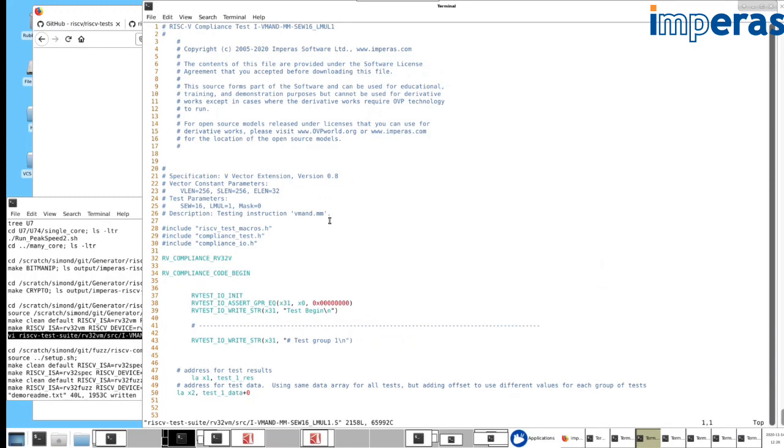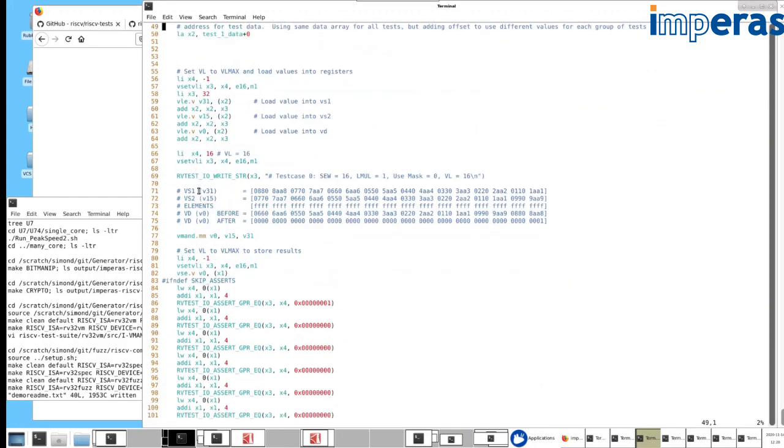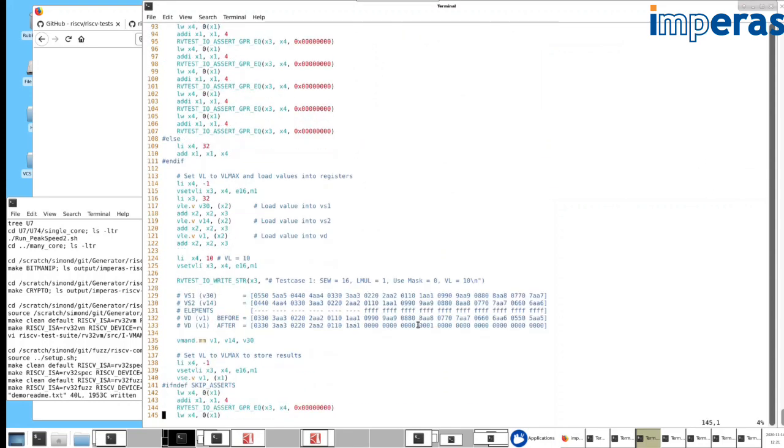Now, one of the things about the vectors is the vector engines are very configurable. So this is an XLEN of 32, and it has a BLEN of 256, an SLEN of 256, and an ELEN of 32. So this is version 0.8 of these. And when we look through the instructions, one of the good things about our tests is that we can see what the input operands are and the values we're expecting for the different settings. But also we can see what the output registers are we're expecting before and after the instruction is executed. So it's very good from a debug point of view. And then we have a lot of assertions in here so that when it's running, you can really see what the values are expected to be and everything. So that's something we've been doing.